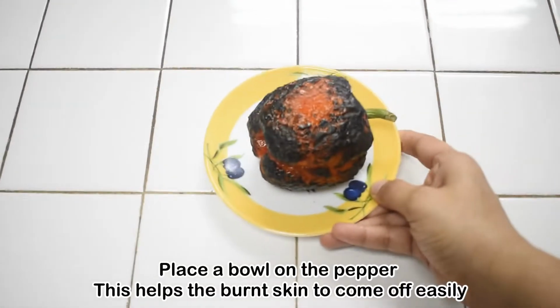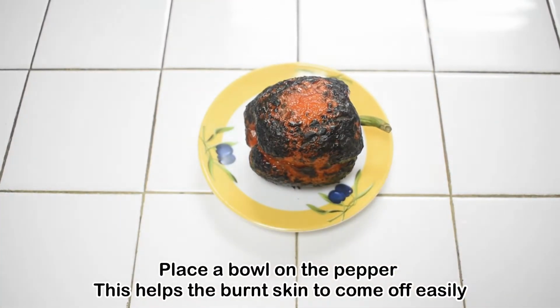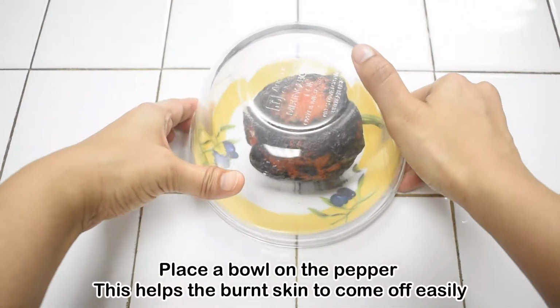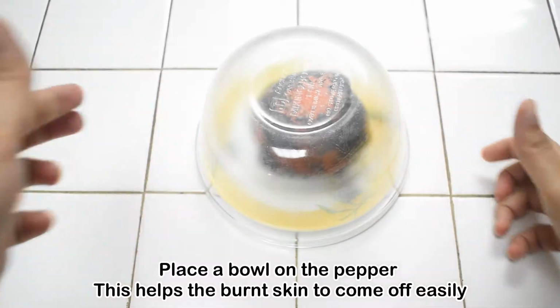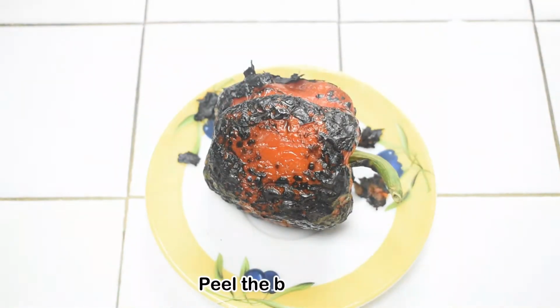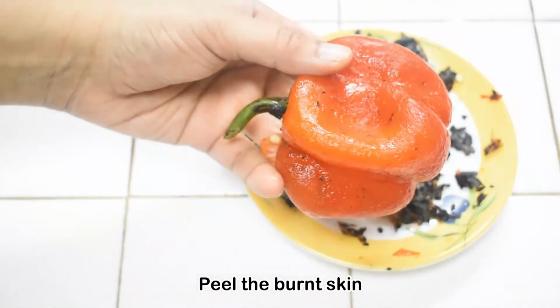Now place any bowl on the pepper. This helps the burnt skin of the pepper to peel off easily. Remove the bowl and peel off the burnt skin.